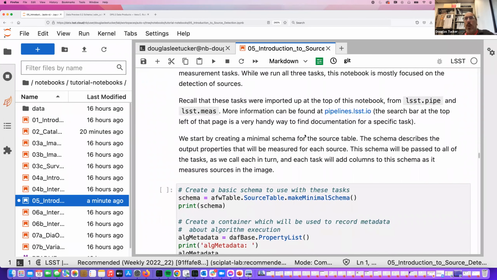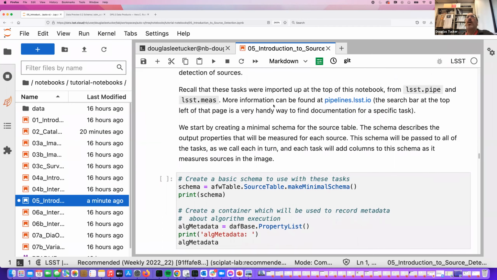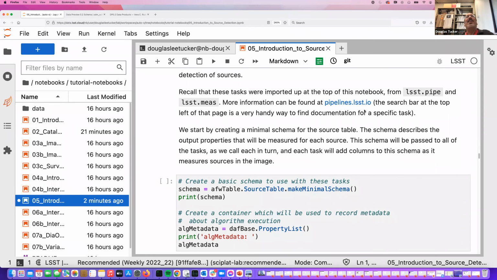We imported these tasks above when we did all the imports in almost the first cell that we ran earlier. You can learn more about these different things if you go to pipelines.lsst.io, where you can see lots and lots of information.